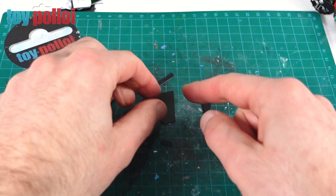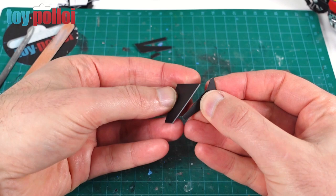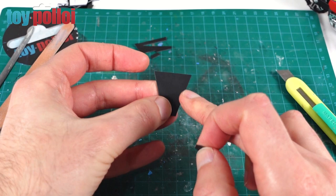Now we need to do the next stage, which is we need to put a slight bend into this front panel. So let's do that. This panel needs to match the curve that's on this piece here. So you can see at the moment it sits flat. What we've got to do is add a slight curve at this end, so the wider end of the triangle needs to be slightly curved.